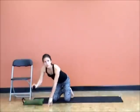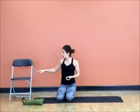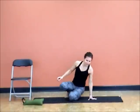If you don't have any sort of a heavy proper object, feel free to continue watching this video. It will not take away from the practice at all, but only enhance it. You may also need a strap, and you may also need a cushion to sit on and a chair. It may be helpful to have a chair that doesn't have arms, but if that's all you have, use what you have. We're going to start seated.